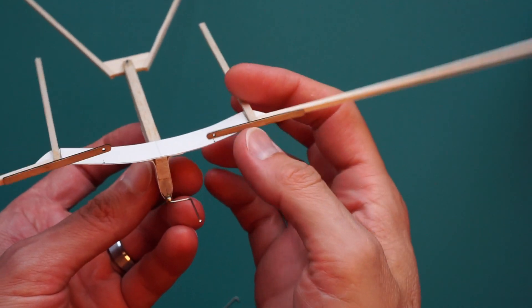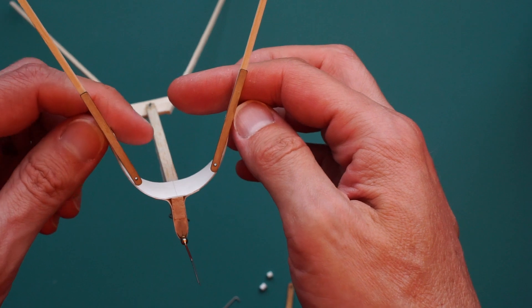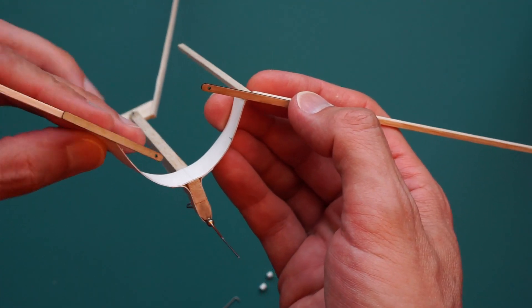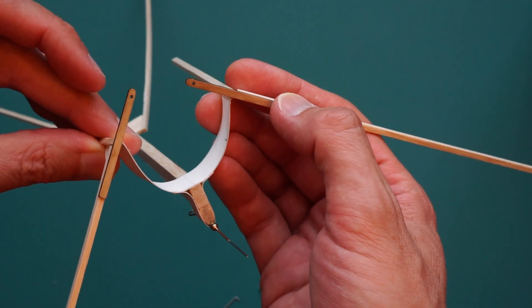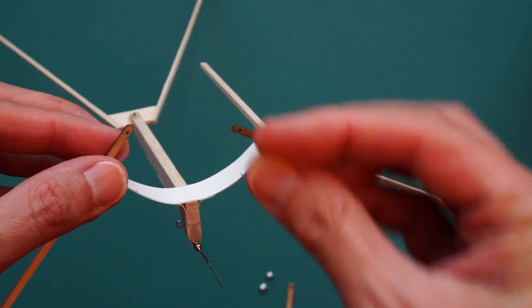Now the ornithopter starts to come together pretty quickly. We're going to carefully curve the cardstock to form the wing supports. Fold the wings down and then we're going to connect the two wing levers with the little metal pin.